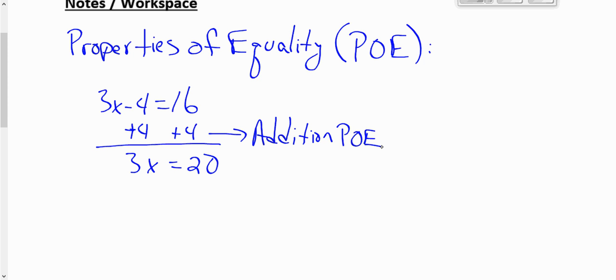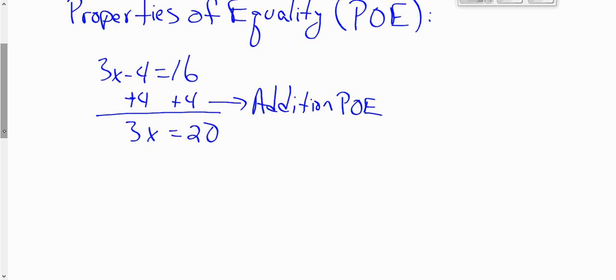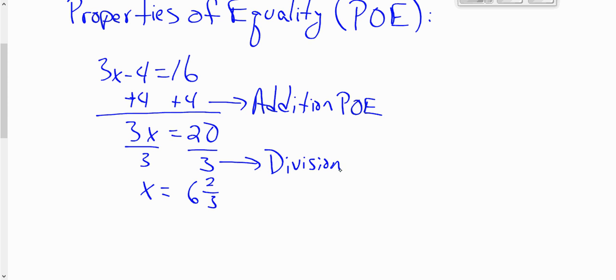So then what do we do now? Now, divide both sides by 3, right? So we get x equals what? 6 2/3, whatever it is. Okay. So what we did right here, what would this be called? Division property of equality. Yeah. So if this is a property of equality that we did, it's valid, and we just justified dividing both sides by 3 because we know it's an equality, right?